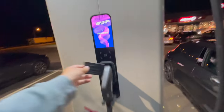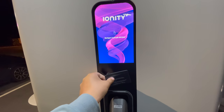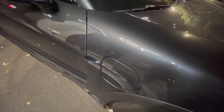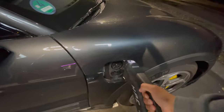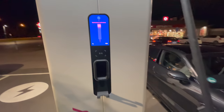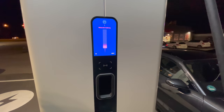Maybe it wants me to plug in first — it doesn't seem to be recognizing the card. This is all going off the Porsche charging route planner. I'm doing a little testing with this because I think it's tuned really well to get us in here at a good state of charge, rip up the charging speeds, and then go. Plugged in — now it says tap. I'm literally putting the charging card in. There we go — I hope it recognized it. There's a Polestar 2 and a Taycan here. Ionity stations can fill up quick, and the fact that they've only put four stalls in some locations — not sure that's enough.